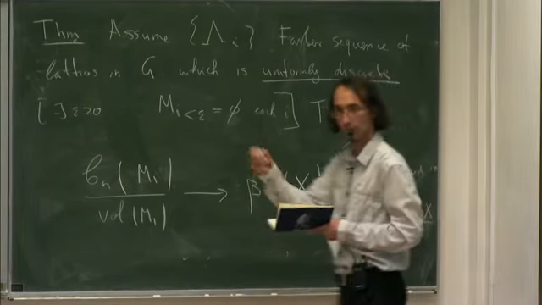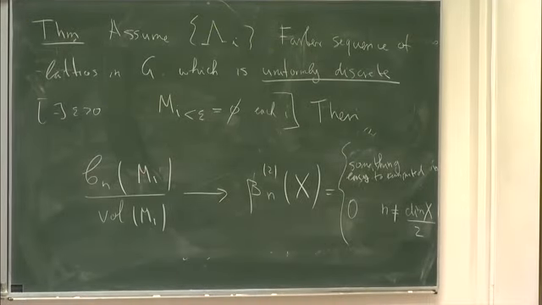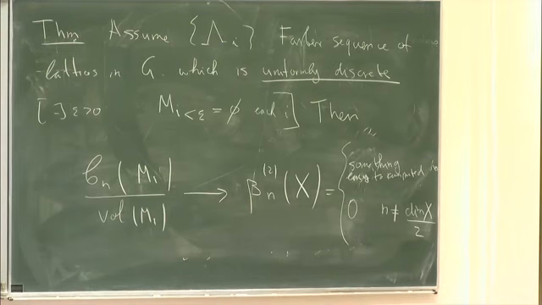So in the middle dimension, it's something easy to compute. It's the Euler characteristic of the compact dual of X divided by the volume of the compact dual of X. Right. Now, in many cases it's easier. For example, for groups like SL_n, as long as n is bigger than 2, it's always 0.